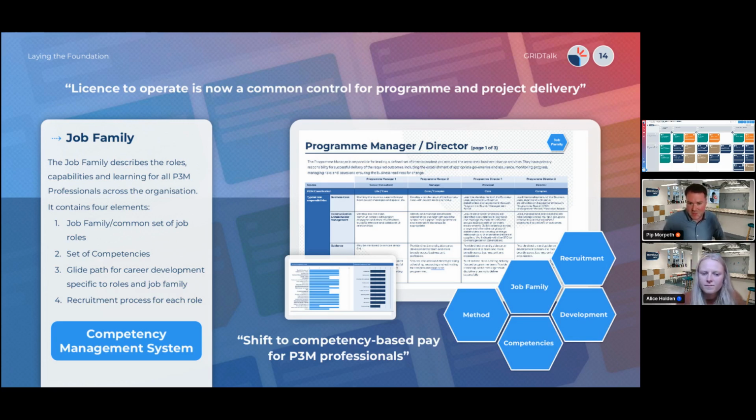So if you're a major program director, you need to be project director grade 2, and that's the classification that you can work on. If you're grade 1 or 2, or grade 1 to 3 project manager, you can work on the lower grade classification. That's not what this is about in using the classification for that. It's not about not giving people the opportunity to work on stretching objectives for different grades of project, but it's certainly making sure that you're not blind to putting people on projects without understanding the competencies that they have, because it creates a unique risk.